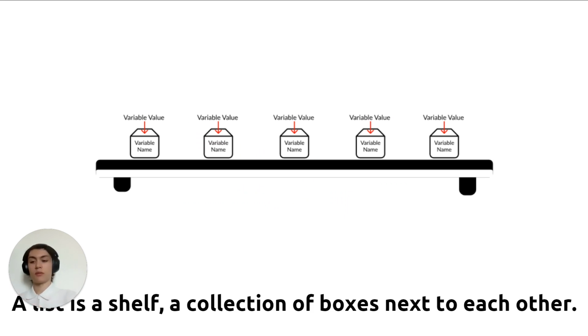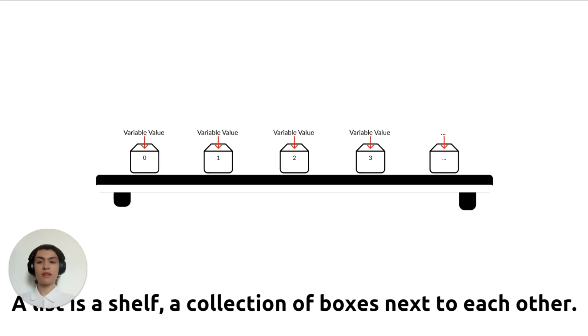So if we think about each variable as a box, it's simply a shelf where every box is put on top. Often, to make it simpler, and similarly to how a librarian will organize his library, we do not have a name for every single variable on our list, because this will make the list much more complex. What we do is we have an index that represents its position. In programming, we start counting from 0. So the first box on our shelf will have an index of 0.